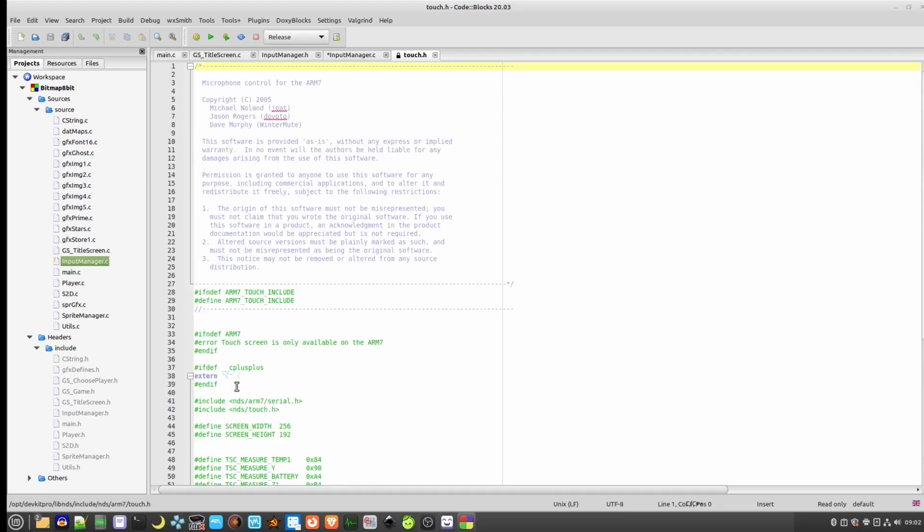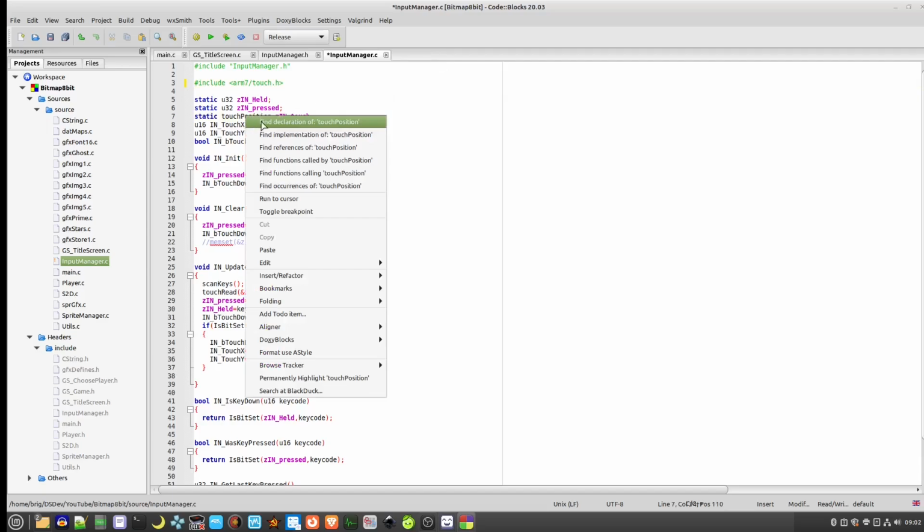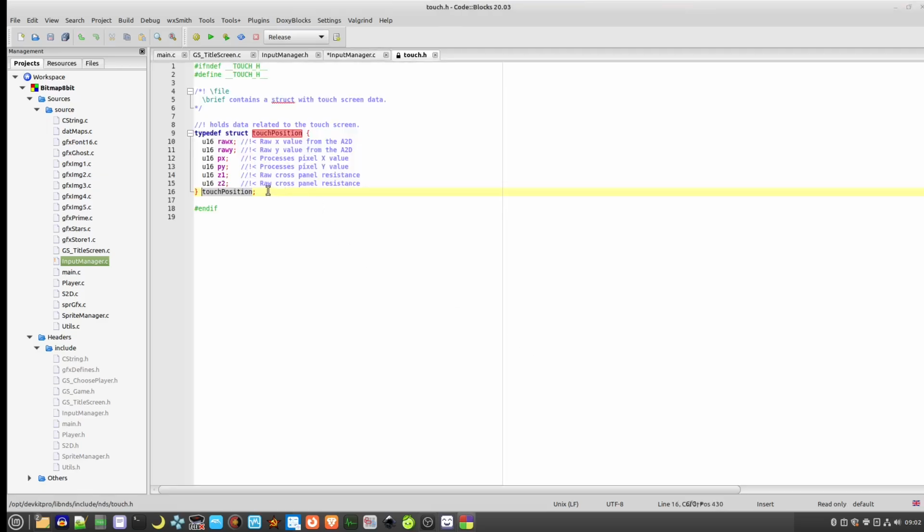And then you'll notice that it refers to this structure here, which contains a load of other details. The only ones I was really interested in were the actual pixel X and Y positions. Not sure what these other variables refer to. I haven't played around with that.